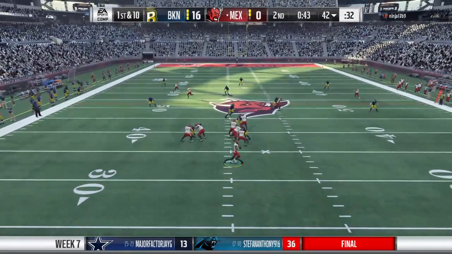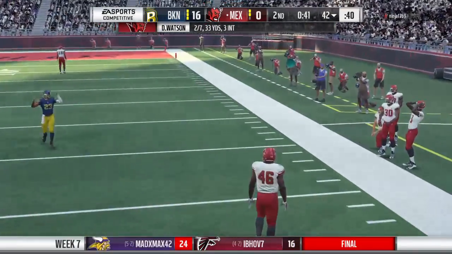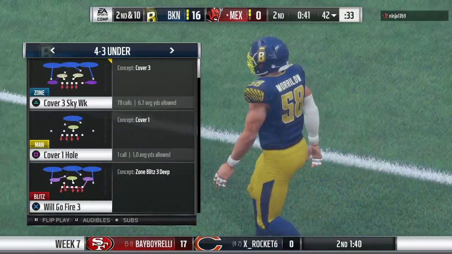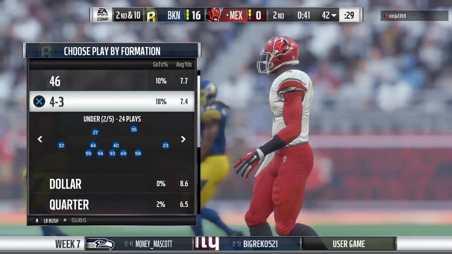First and 10, Watson. Flush to his right, and his throw is incomplete. I tell you, Brandon, this defense is playing with some confidence. Haven't allowed a point yet. Flying to the football. I'm telling you, it's almost 11 to the ball on every snap. Another nice job there to force an incompletion.